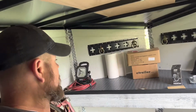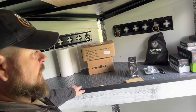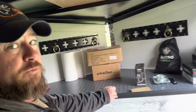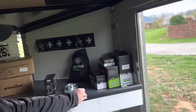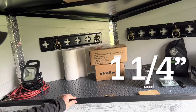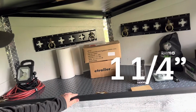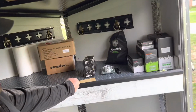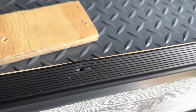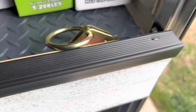The floor, or the shelf, I think last time that you seen the shelf had the fascia board on, but I did add this little piece of rubber trim. It is just a 1 inch by 1 inch L-shaped piece of rubber trim. So I glued that on, and then I did throw a couple of black tack nails into it just to keep it from pulling off.